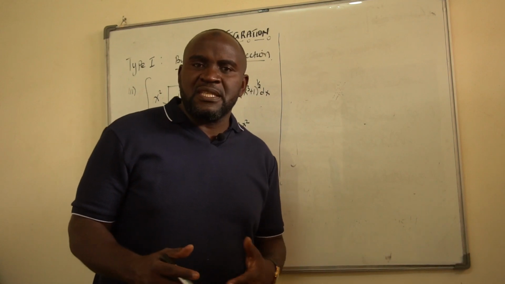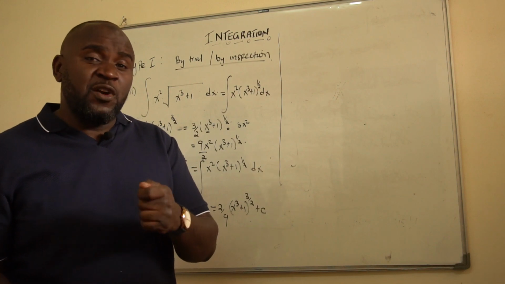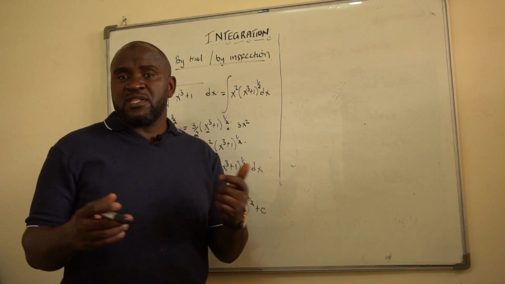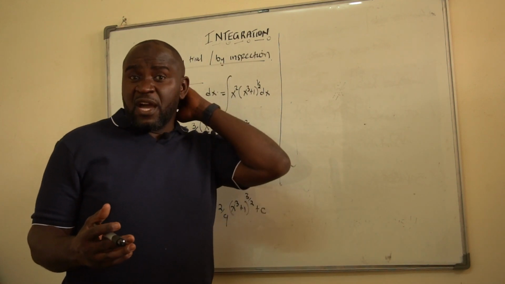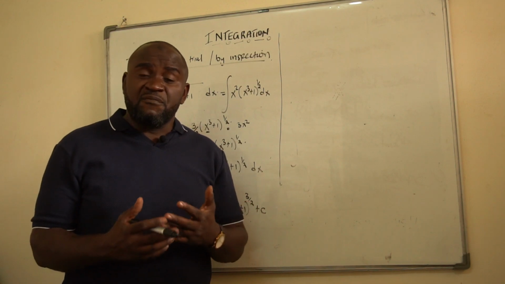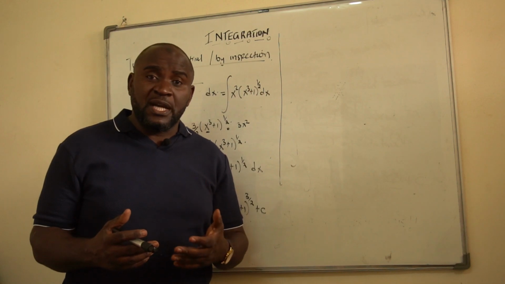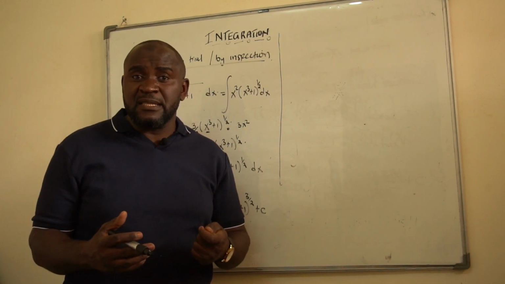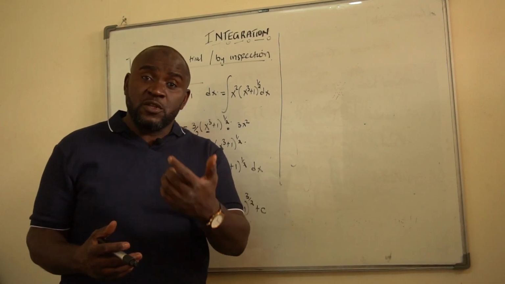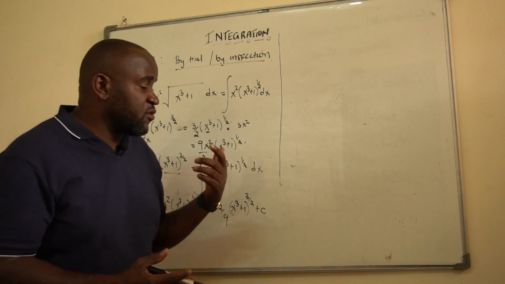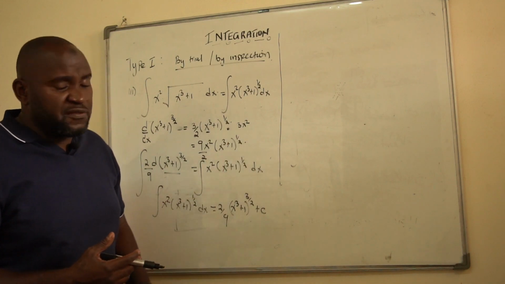The best way to have all these techniques well mastered is by people going to different textbooks and trying out as many numbers as possible. We have very interesting books around the world. Internationally, we have Pure Mathematics by Backhouse. We have Pure Mathematics by C.J. Tranter. We have Pure Mathematics by Parkins and Parkins. We have Pure Mathematics by Bostock and Chandler, which is Understanding Pure Mathematics. So there are various books we can reach out to and get more examples on this. We can even visit online and check on the books online. Go to Google Chrome. In the search engine, you can type in examples on integrals of this kind of technique.